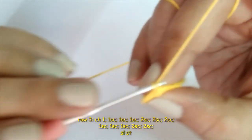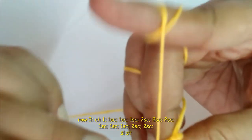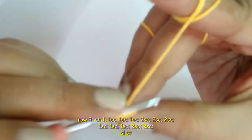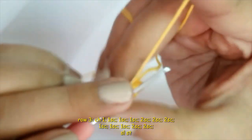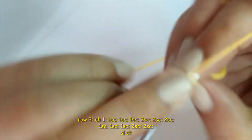Now make a slip stitch. Okay, first chain 1 and then make a slip stitch in each stitch until you reach the last stitch.